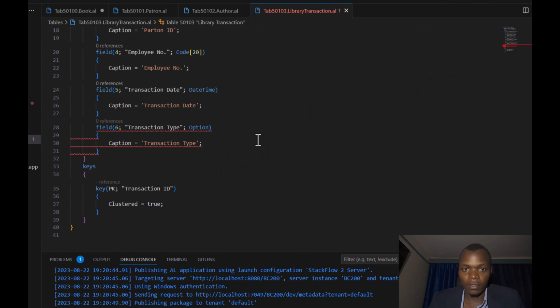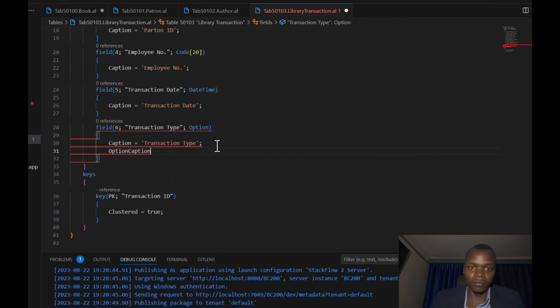You can see there's an error right here. This is because we are trying to create a field without giving it the property of option members. For option, they must have members. So maybe you can have an option of return.